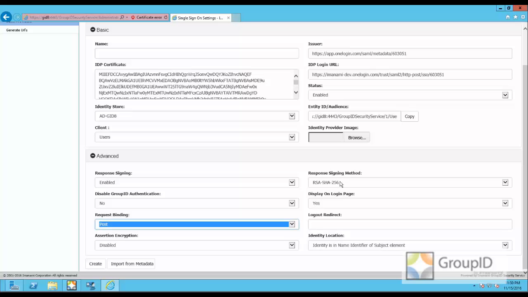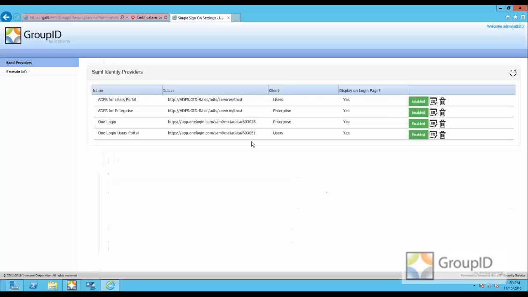The signing method is SHA-256 that we also selected, and here I will give a friendly name for this configuration: OneLogin users portal, and just going to hit this create button, so this gets created. So we have this configured against the users portal now.